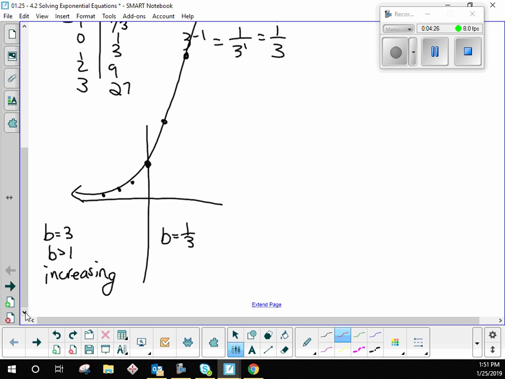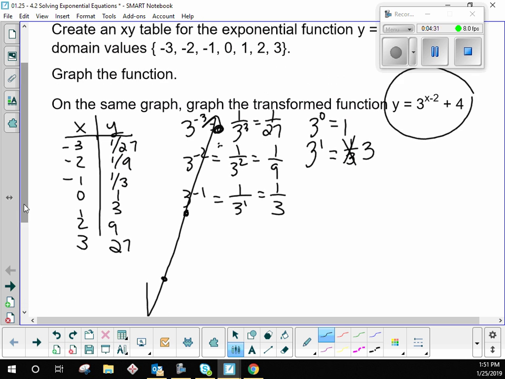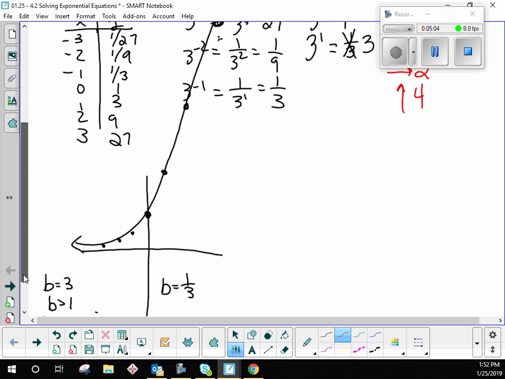So that's the difference between increasing when B is greater than 1, decreasing when B is less than 1. And then we have transformations to do, we have an x minus 2, we have a plus 4. Which one do we do first, minus 2 or plus 4? Minus 2, and the stuff that's connected to the x, what's that all about? How do I interpret that, minus 2? Insider's lie, so it's a right 2, so we're going to go right 2, and then up 4.